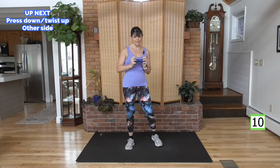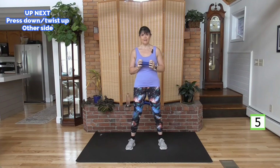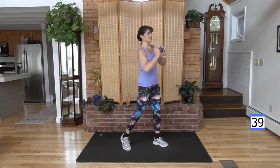Feel the heart rate come up. We're not jumping around at all. A lot of movement, a lot of muscles, all requiring oxygen. So up goes that heart rate into that burning zone. Are you ready? Going in three, two, other side. Here we go. Crunch, twist, and push. Good.